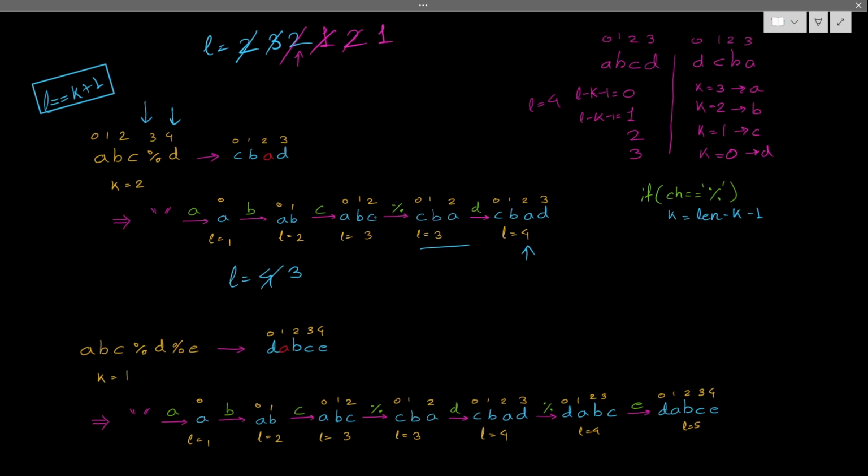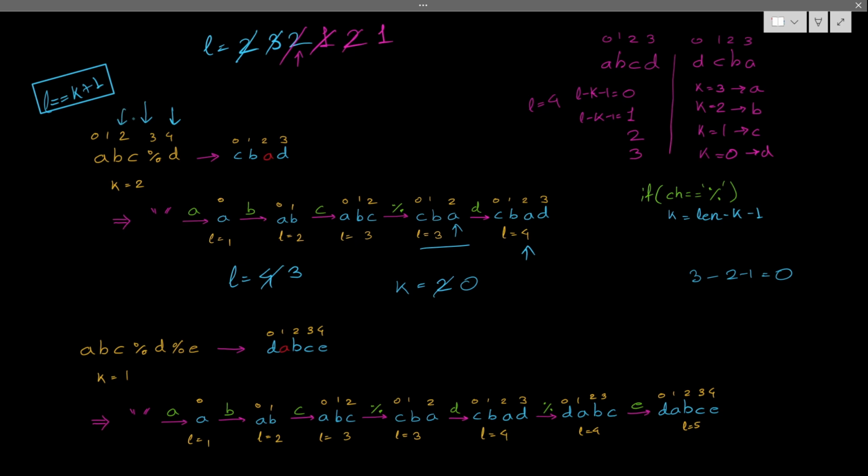Modulo will update K, because this character should come from that index, not the current K equals 2 index. So K will be updated. K earlier was 2, now it becomes length 3 minus 2 minus 1, nothing but 0. So K becomes 0. Will the length be changed? No, length will not be changed.